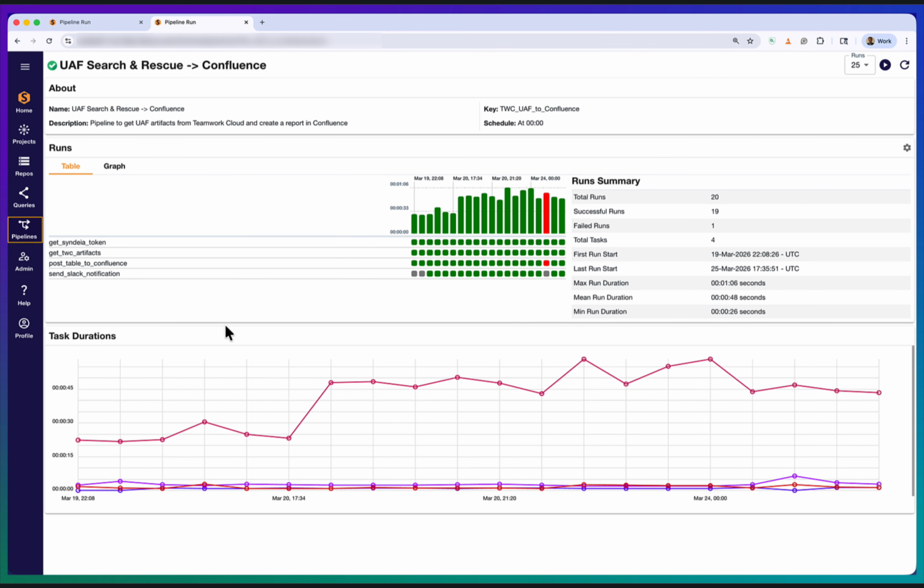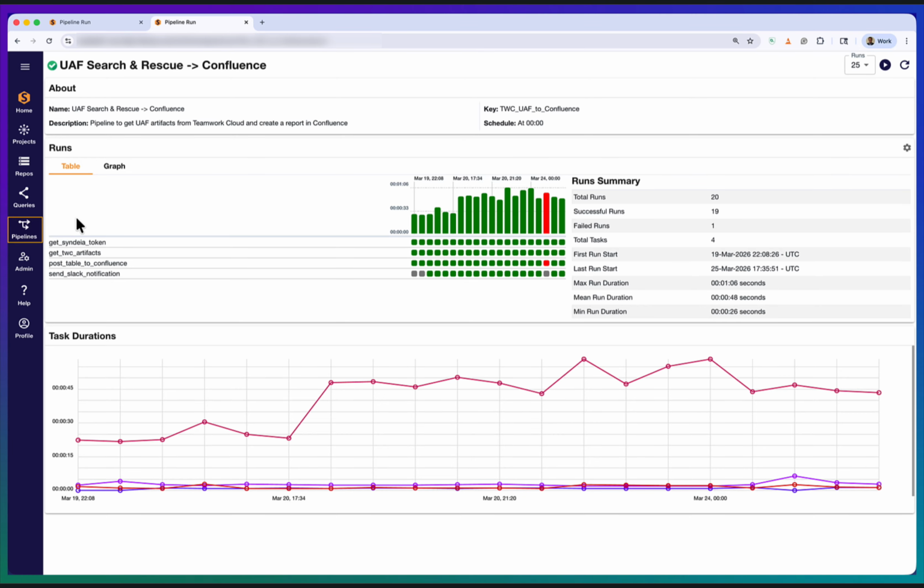A pipeline is a configured, repeatable workflow that reads directly from your source models and tools, transforms the data, and publishes it to wherever your team needs it, automatically, consistently, and on demand. No copy paste, no version drift. So let's see what we see here. We see this particular pipeline.